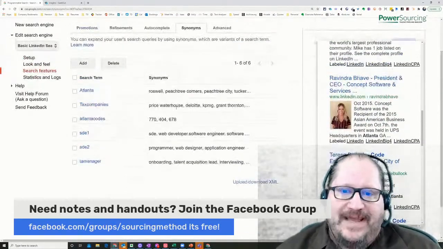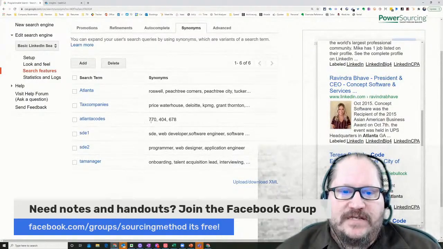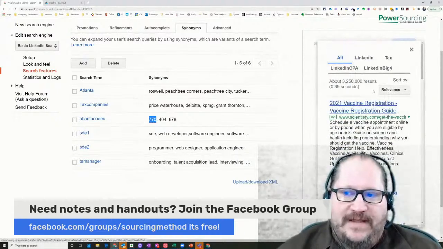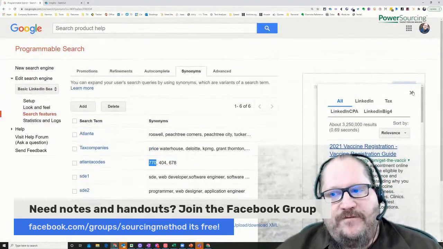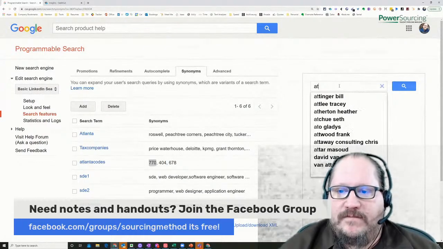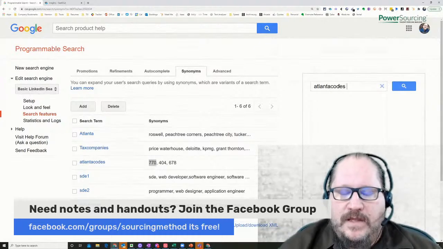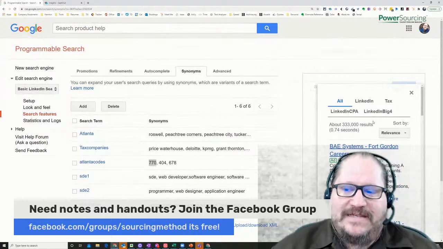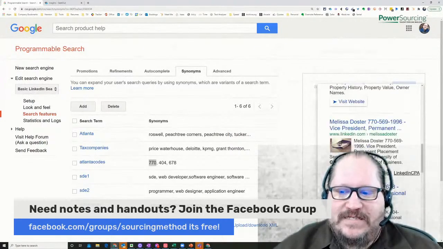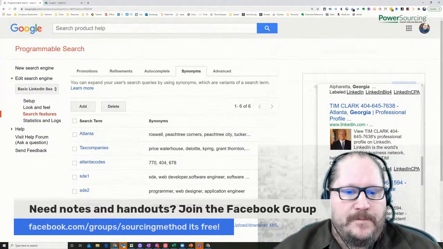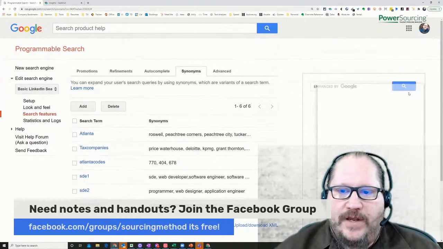One of the risks of area codes is that the number 770 may not be at the beginning of the number. So one of the things you might want to do is add the second part of it, or you actually use the name of the state. You would do Atlanta, and then maybe something like GA to make sure that you're getting, I can't guarantee you, but at least you're more than likely going to be getting more 770s in the phone number as opposed to like an address or something like that. See, here's 404, 678, etc. So that'll help you a little bit with that if you're going to use area codes.